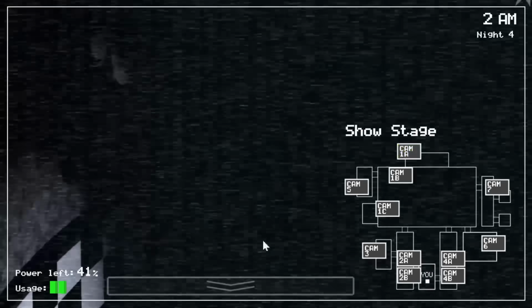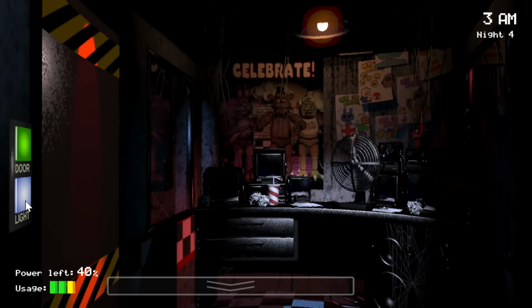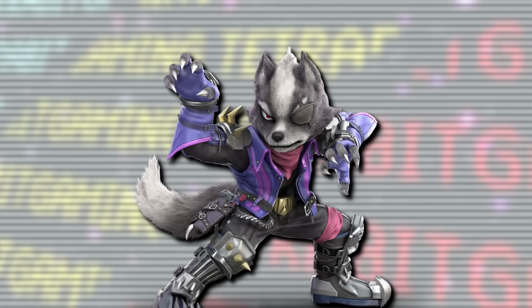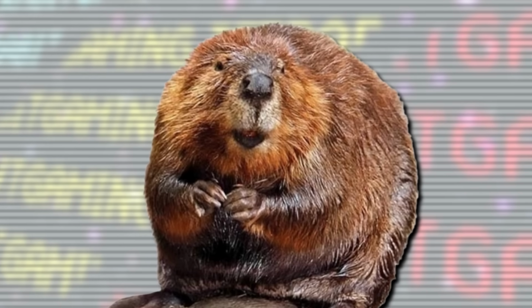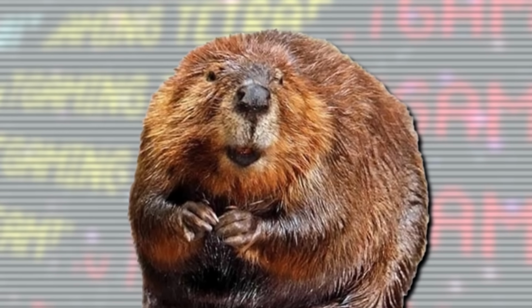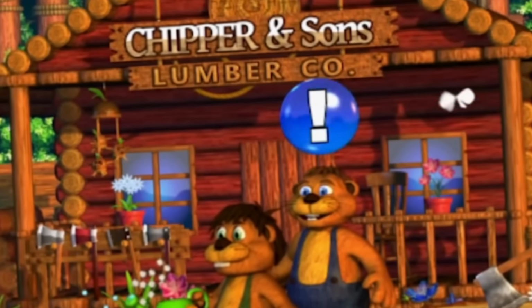Next up, there were actually 2 additional animatronics that were considered for the game but were scrapped. Firstly, before deciding on a fox, a wolf animatronic was considered, and secondly, a beaver animatronic was considered too, but was ultimately decided against as Scott didn't want players to make any sort of connection to a previous game he had developed, Mr. Chipper from Chipper & Sons Lumber Co.